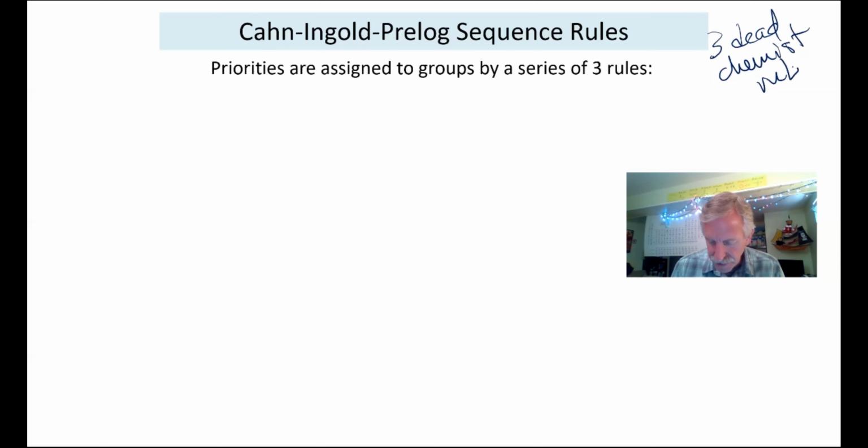And this is probably out of jealousy that I don't have any rules named after me. You know, I wish one of these was the Cahn-Ingold-Doe sequence rules, but since I don't have a rule named after me yet, we'll use these Cahn-Ingold-Prelog sequence rules. And these rules are going to help us identify the highest priority, the heaviest pieces on each end of the alkene, so I can tell if the biggest groups are on the same side or opposite sides.